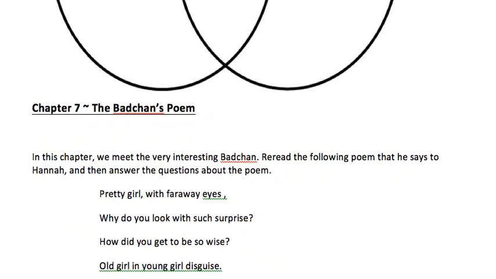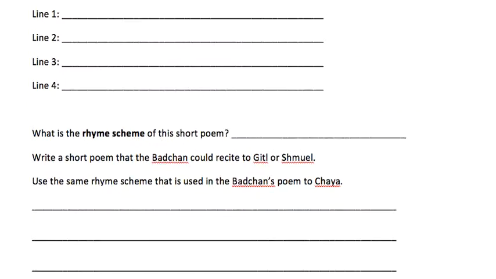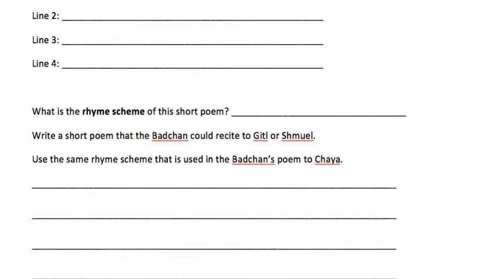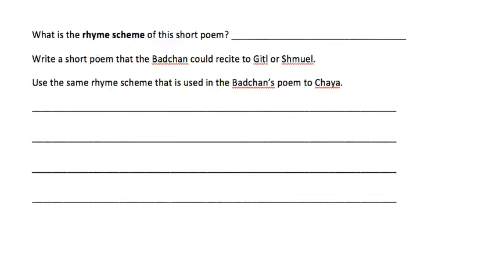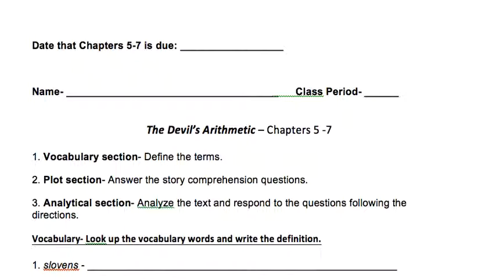So, again, what you are doing depends on the particular chapter. For instance, chapter 7 here focuses a little bit on poetry. So, in your packet, you'll have all this information to be successful with this particular chapter. Again, this focuses on poetry. So, the Devil's Arithmetic again, the idea here is that we are supplementing our research on the experiences of people with a piece of historical fiction that ties in well with our unit of study.